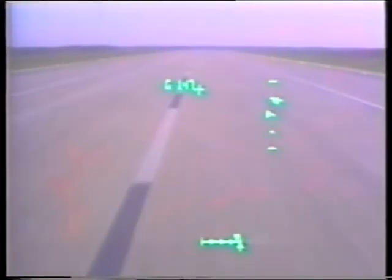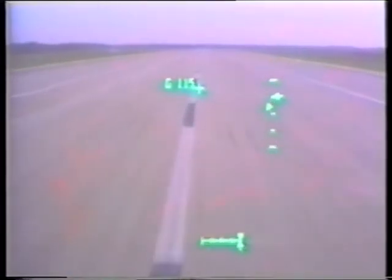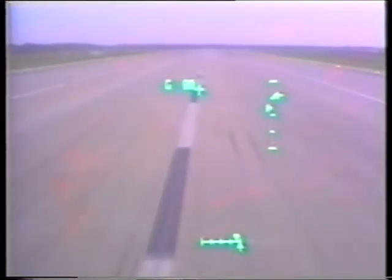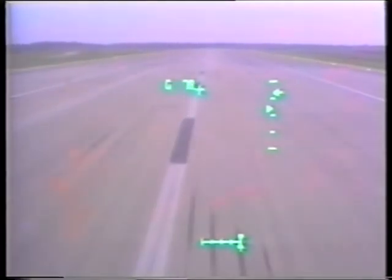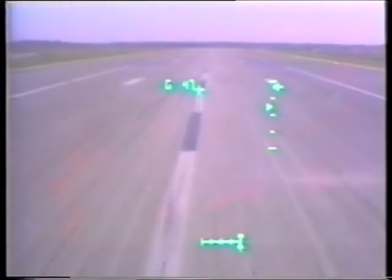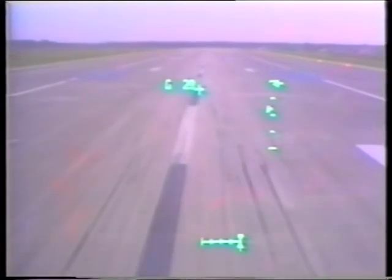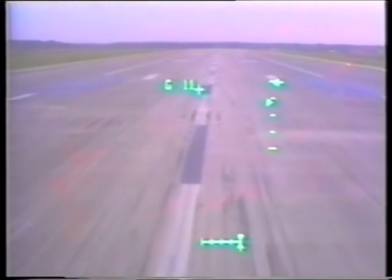Nice landing. Thank you. Right, auto load release. Open. Good job, Jim. There. 120 braking 6. 110 braking 5. Coming easy on the brakes. 100 knots. Braking 7. 90 braking 8. 80 braking 7. 70 knots. Chute jettisoning. Let go. 40 knots. He's off. And off. Lining up the center line, hopefully. Looks good to me.